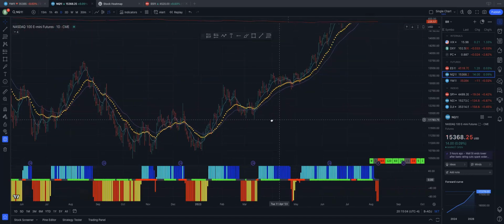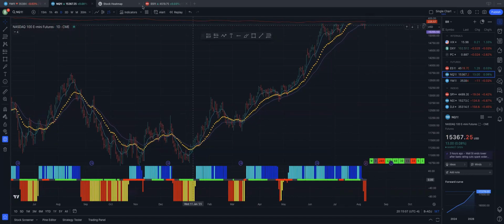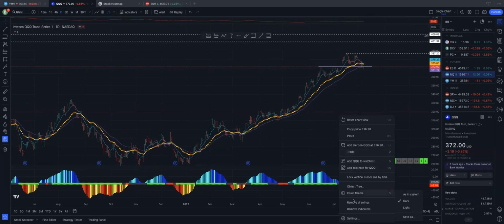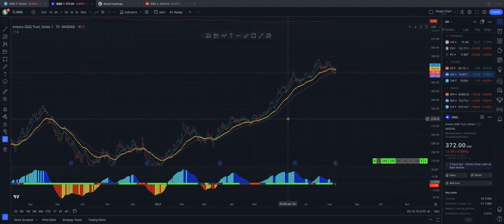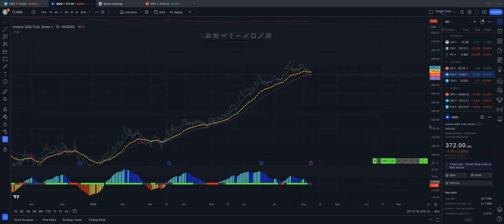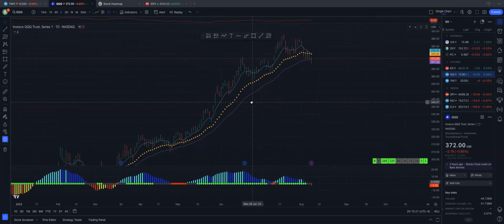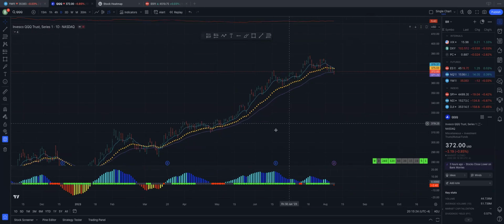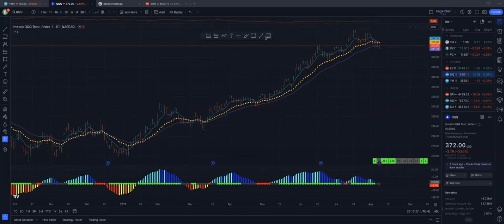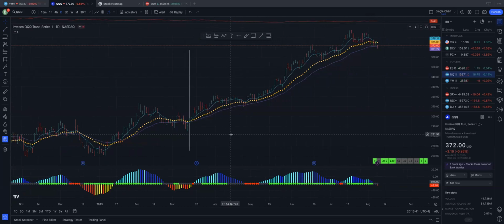So yeah, that kind of leads me into my next topic. Let's go look at QQQ. Okay, let's clear this off. This is a very, very simple way to do this, right? You can see on the daily time frame, we have had an uptrend ever since this right here. We've held an uptrend. So an easy way to look at this and say, okay, where are pullbacks? You want to buy in on pullbacks, right? So what's an easy way to do that?